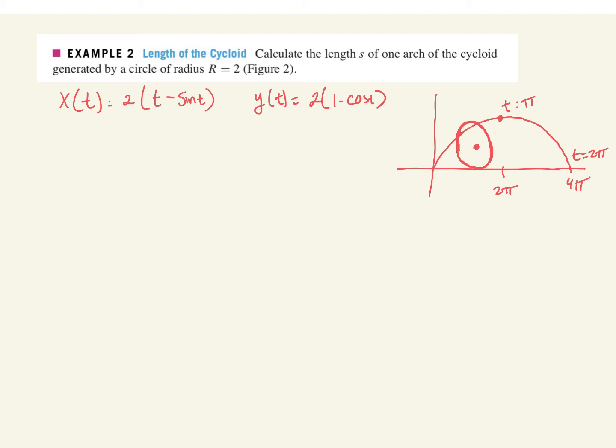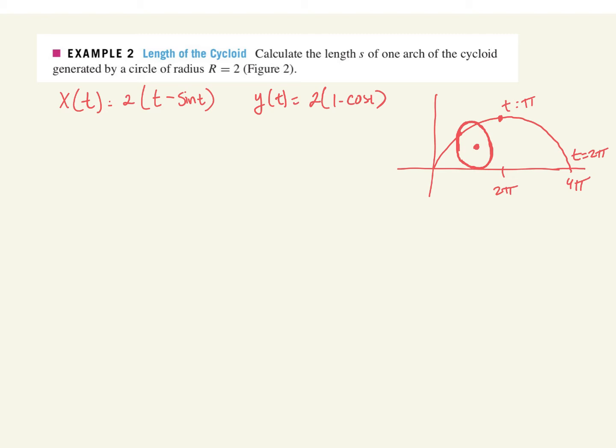X of t, equation 5 says x of t is equal to t minus sine t, and y of t equals 1 minus cosine t. And then equation 6, if you have a given r for this one, then you can have the 2 out in front as it is, or the 2 distributed in. So equations 5 and 6 from section 11.1. That's something you have to memorize, right? Yes, so back to Tyler's first question, those you do have to know. Add it to the list, people. I am sorry, I am just the messenger.